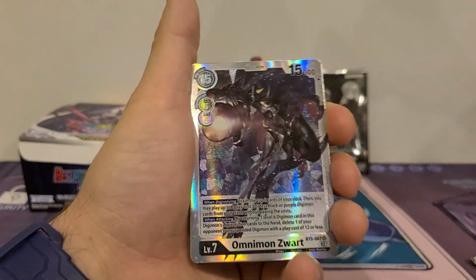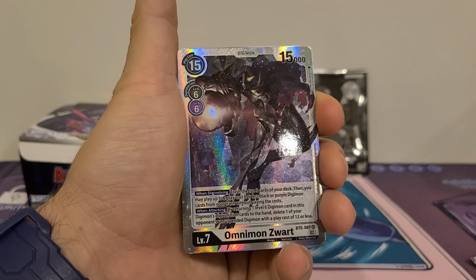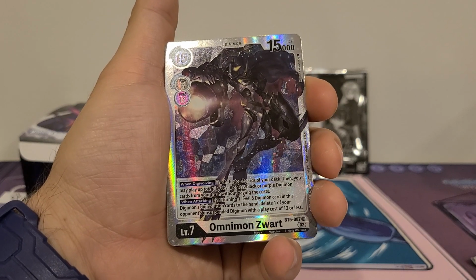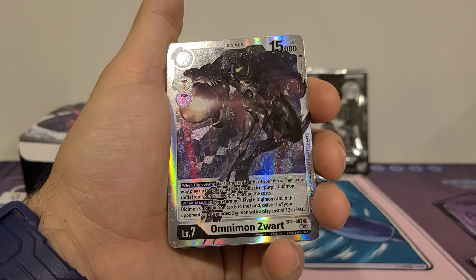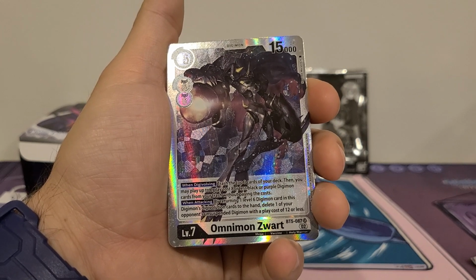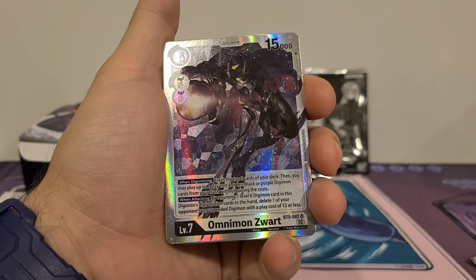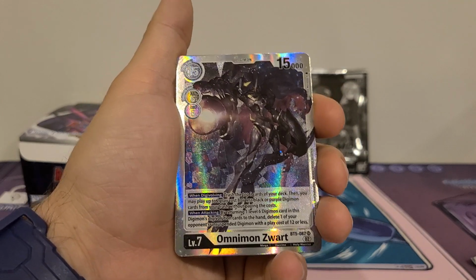And finally, we got Omnimon Zwartz. 15 play cost, 6 Digivolution cost from black or purple, 15,000 DP. When Digivolving, trash the top 3 cards of your deck. Then you may play up to 2 play cost 8 or less black or purple Digimon cards from your trash without paying the cost. When attacking, by returning 1 level 6 Digimon card in this Digimon's Digivolution cards to the hand, delete 1 of your opponent's suspended Digimon with a play cost of 12 or less.